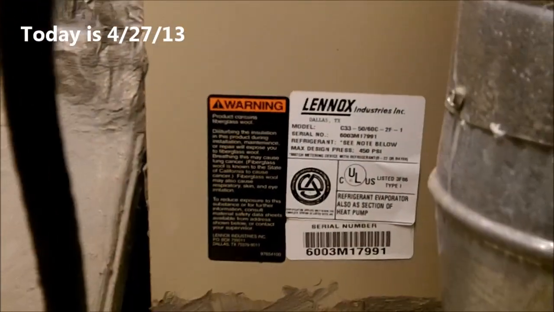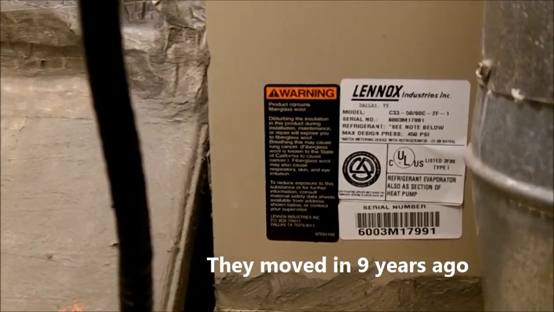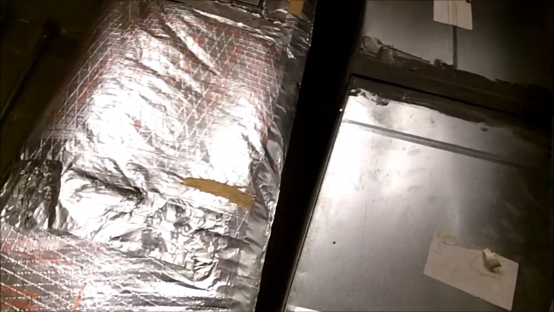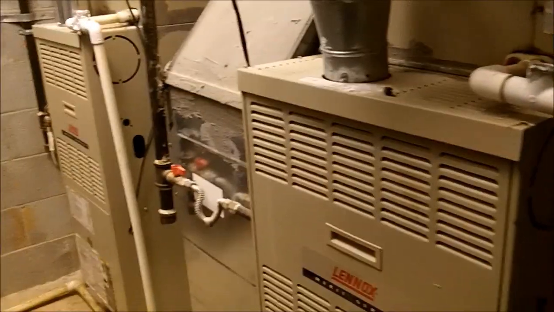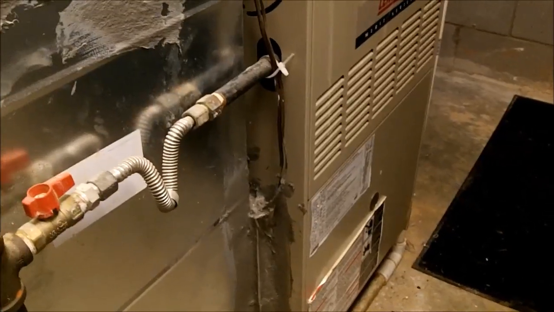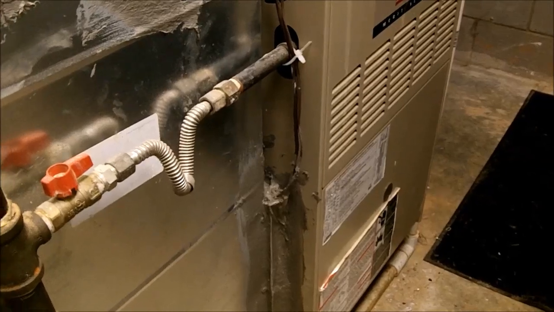I was here the other day. Most five-ton systems really need a return on the opposite side to make it work properly. This unit is only I think 10 years old. Ductwork goes up in the attic right there. Instead of cutting a 16 by 25 hole out of the furnace, they only cut a 16 by 20 hole.